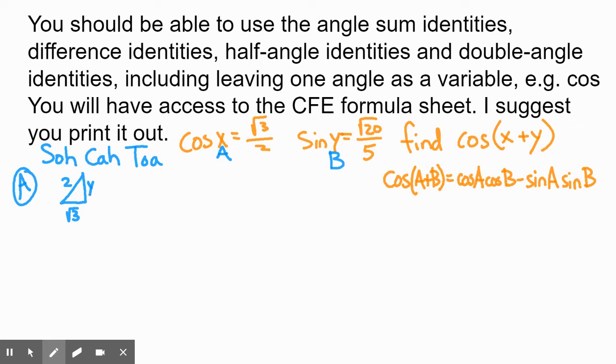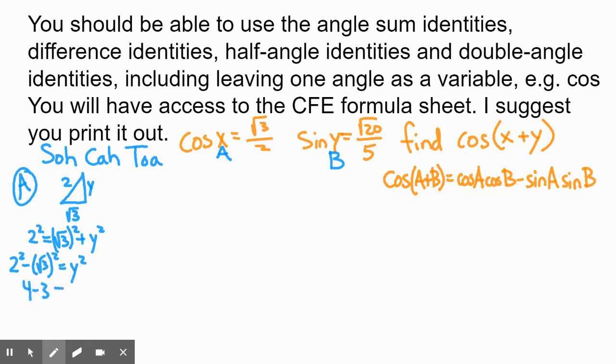So what we know is that 2 squared equals the square root of 3 squared plus y squared. Then, just a tiny bit of algebra: 2 squared minus the square root of 3 squared equals y squared. Now I'm just going to solve those numbers because they're small and easy. We're going to have to take the square root of whatever comes to get the y. So 2 squared is 4, and the square root of 3 squared is 3.